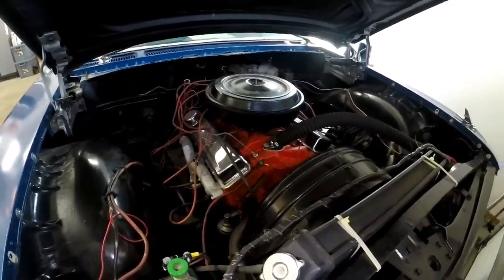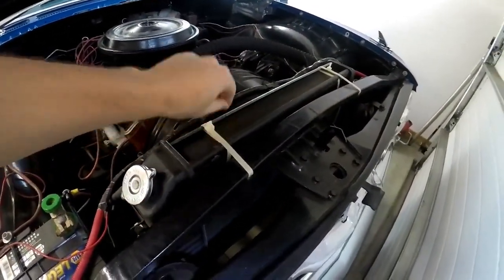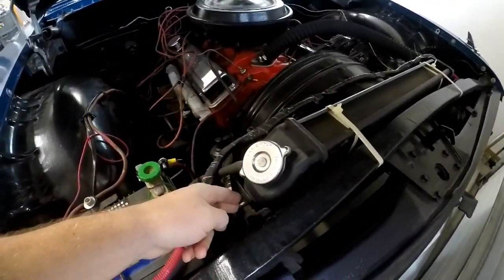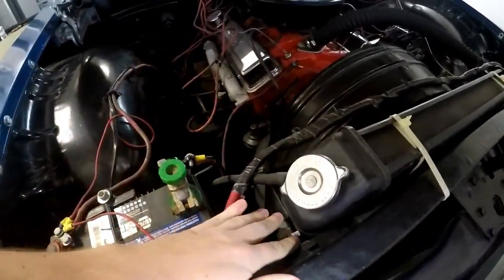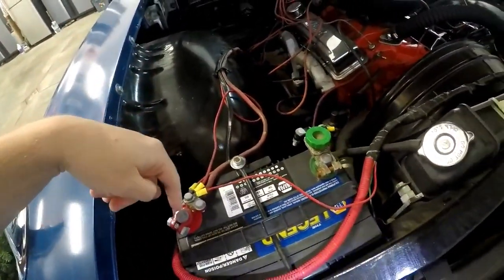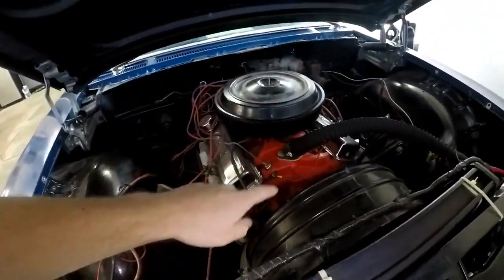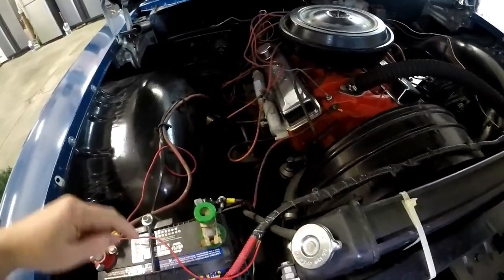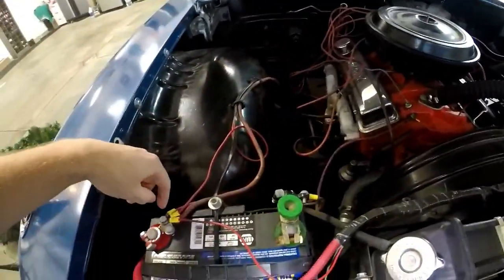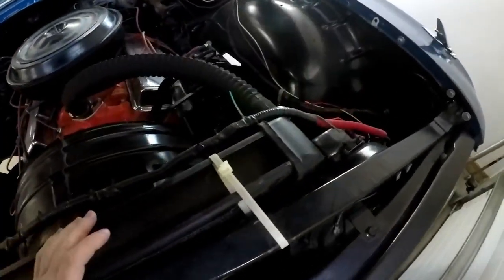It's a little bit comical under here with some of the roadkill style repairs. Zip tie to hold in the radiator. So there's a couple things. I'm going to make some brackets here, work on the brackets for the fan shroud. The wiring needs attention. Just the way they ran the ground wire right to the top of the intake and then over to the alternator. The spark plug wire is way too long, and there's a lot of wires coming from the hot side of the battery. So I'm going to work on that.